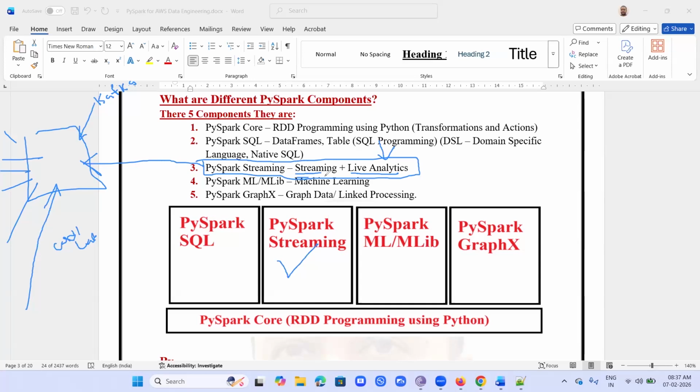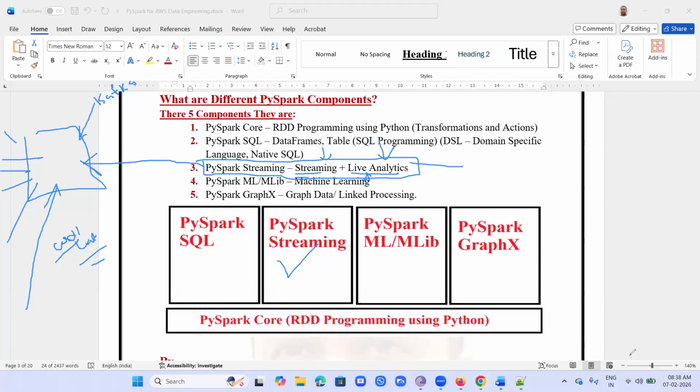Then we can read that streaming data, write analytics, find the card details, and find how many transactions happened on that card at the same time. We can notify the client saying, hey client, two transactions happened in two different locations. Such kind of live analytics we can implement using PySpark streaming.